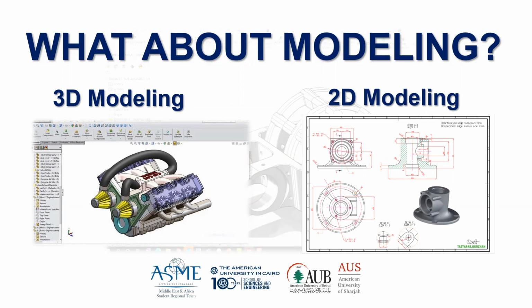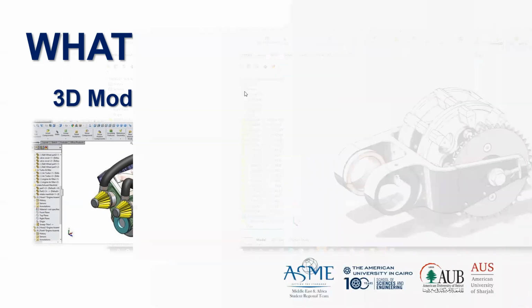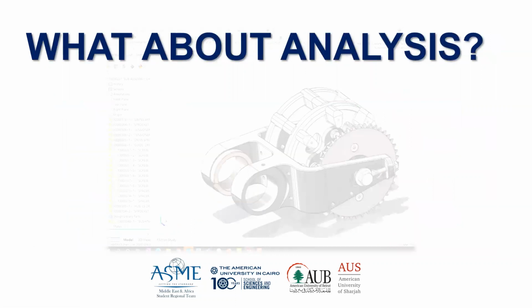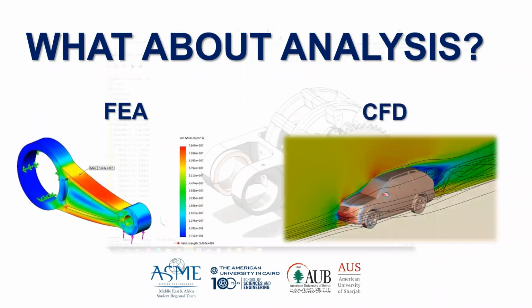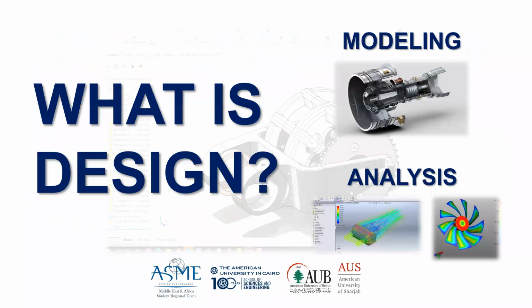So let's move further here. When we talk about analysis, actually we have different types of analyses here. We have something called finite element analysis, okay? And we have something called CFD, which is computational fluid dynamics, okay? These are considered different types of analyses used in the product development or product design process, okay? So again, as we said, the slogan of SolidWorks is let's go design. The second slide here, okay?